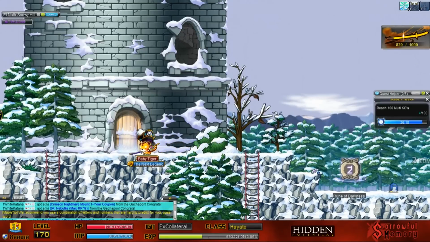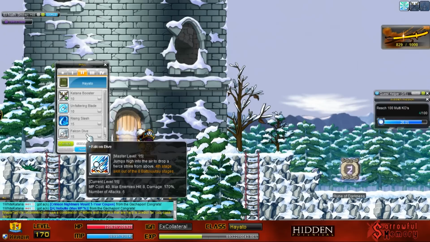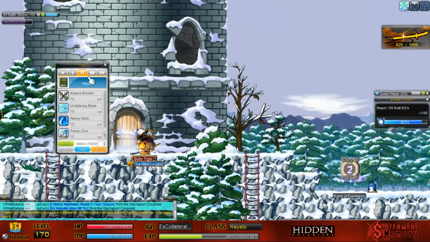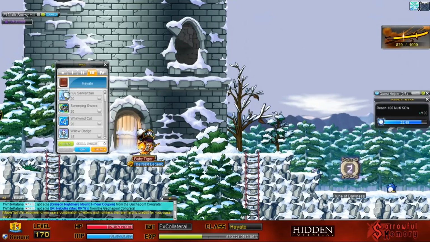Alright, so yeah, pretty cool skill. I really like all their skills, but Falcon Dive's just, I don't know. If you guys are going to be using it for something on your Hayato, let me know what you're going to use it for. You're going to use it for the method I just showed you, to get higher on a higher platform or whatever, or if you're just not going to even touch the skill post second job at all.